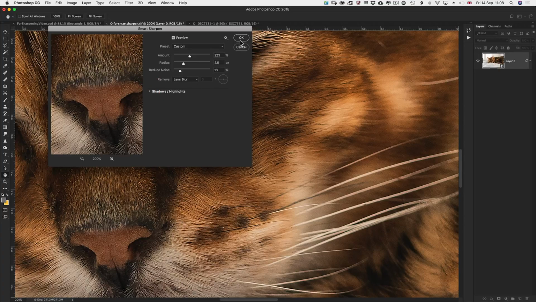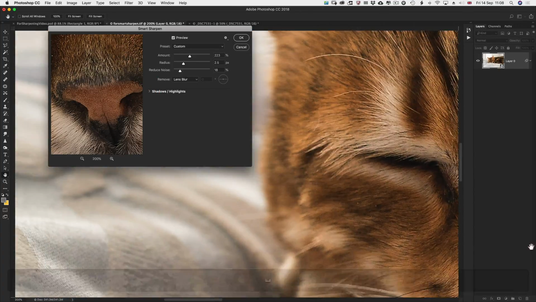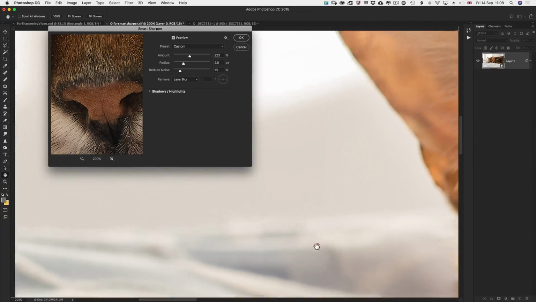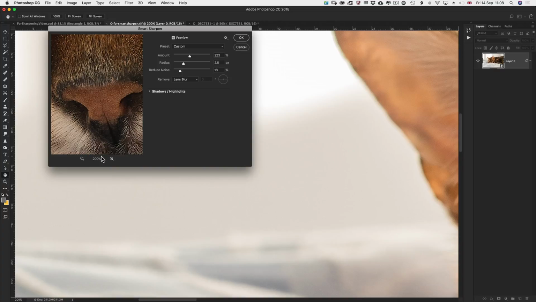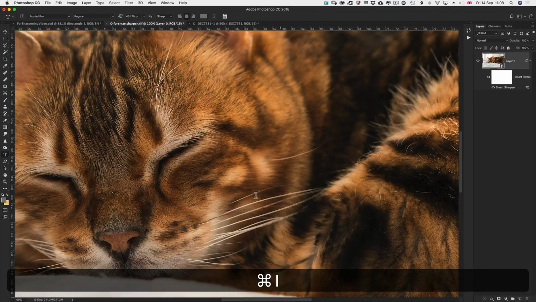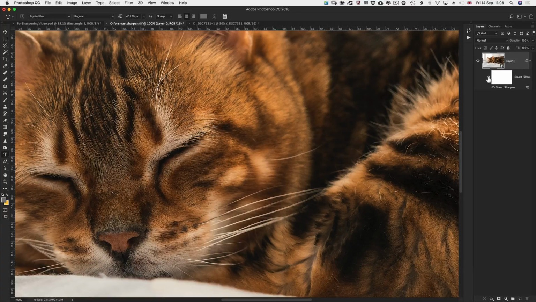I'm going to accept that. I think I've got rid of the noise. Now, if I drag over here, there's areas where I would definitely have noise, these blank areas here. And if I click down there and looked in this box here and zoomed it in, there's hardly any noise. Well, there's going to be noise at 600%. So I'm quite happy with that. I'm going to go okay on it. Command 1 for 100% view. So turn it on and off, before, after. I think that's really good, actually. I'm quite happy with that.